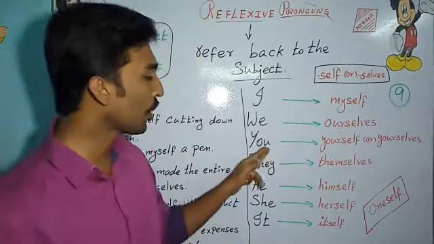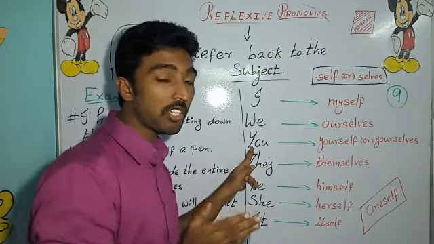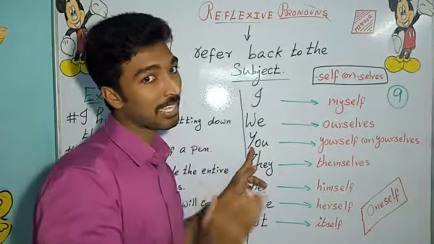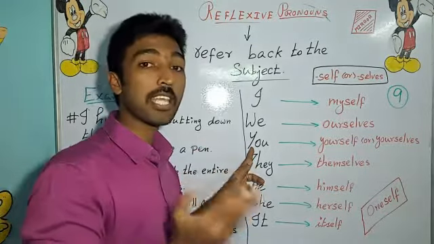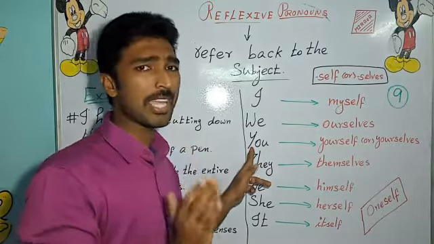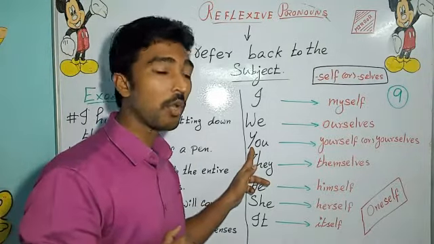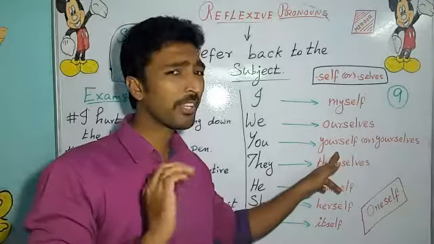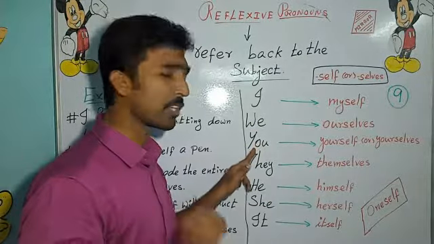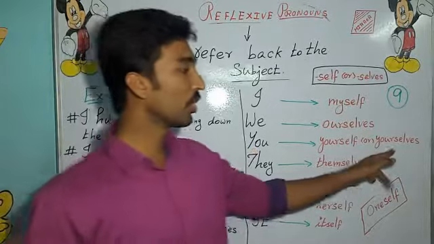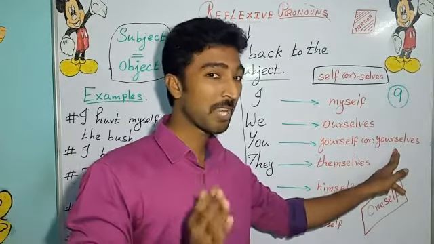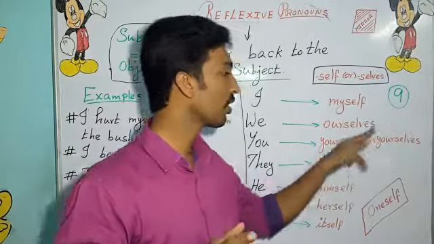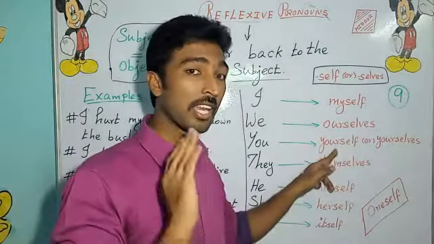And the third one, you, second person singular as well as second person plural. If we consider it as second person singular, we use yourself as the reflexive pronoun. And if we consider it as second person plural, we can use yourselves. For second person plural, yourselves. Second person singular, yourself.